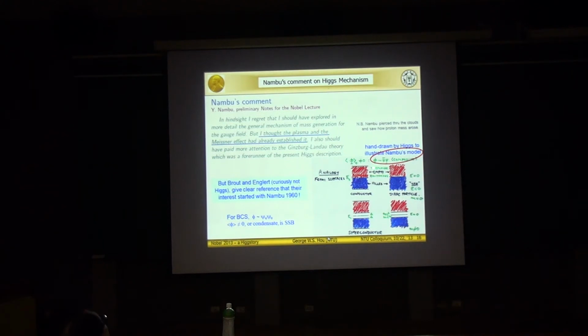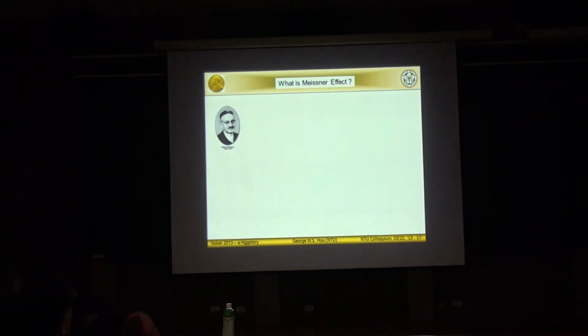In contrast to this psi bar psi, for the BCS theory, everybody knows it, group of pair and so on, electron-electron talk with each other through exchanging of phonons, is really a particle-particle pair dancing together. So the order parameter which condenses in the BCS spontaneous symmetry breaking, the condensate, is different from the one that, but Nambu got his inspirations there. Okay, now I'm going to turn to the Meissner effect, because I mentioned it twice now.